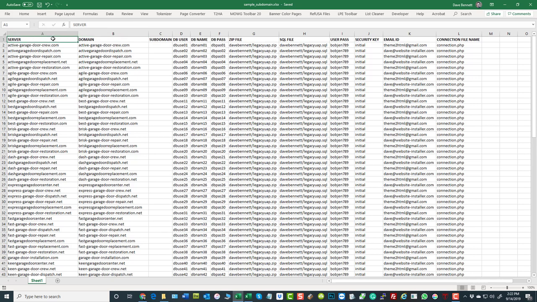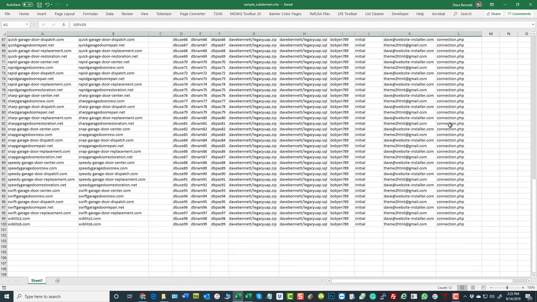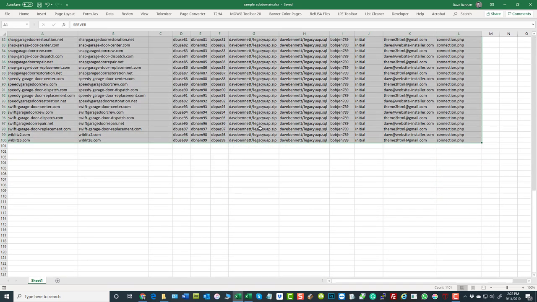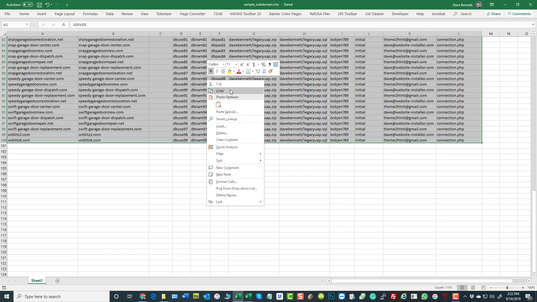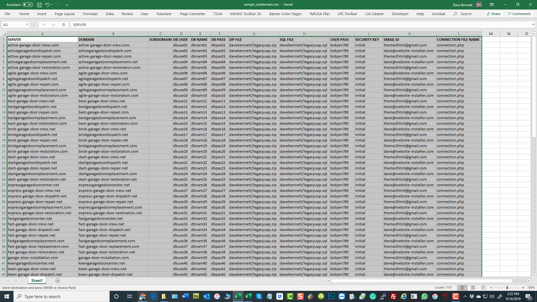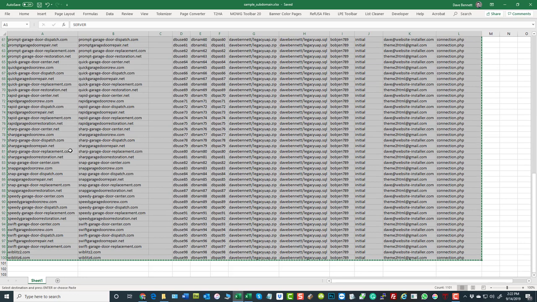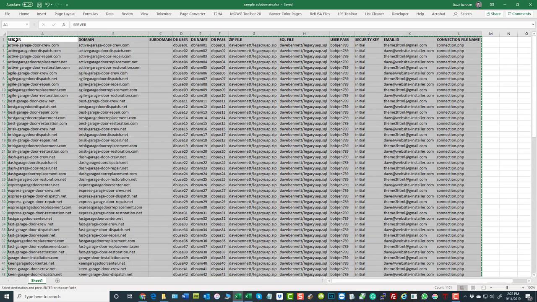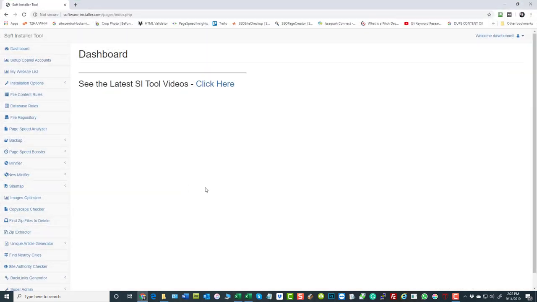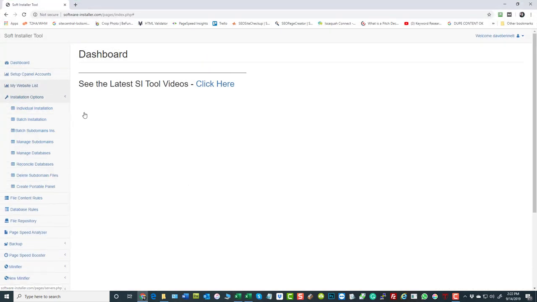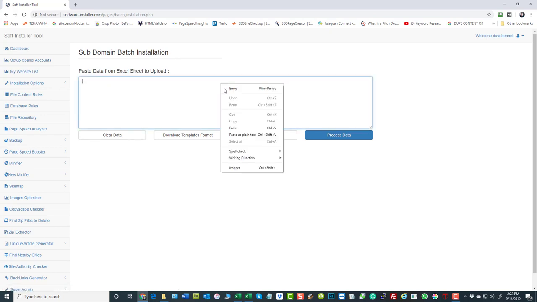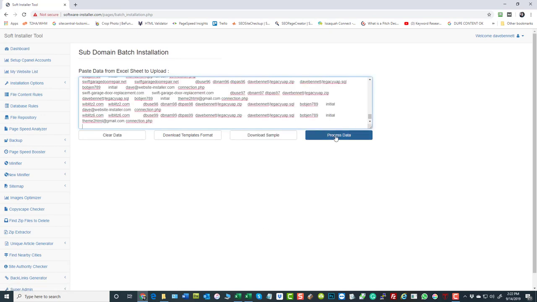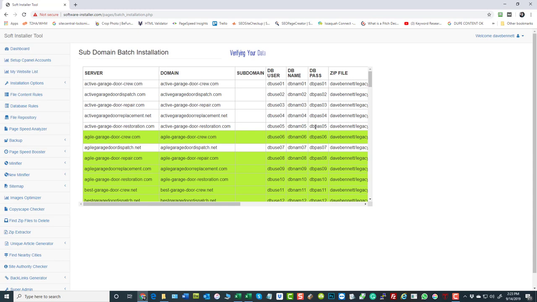What do you think? I shift click, come all the way down and shift click one last time. There, I got the whole thing, right? Copy it. And that is for 99, isn't it? Yeah, because it says 100, but that's because I got a header row. Boom, there's my header row. Okay, and what would I do? Batch, paste the whole thing in there, hit process, and it's gonna make sure it can do all this stuff, right?